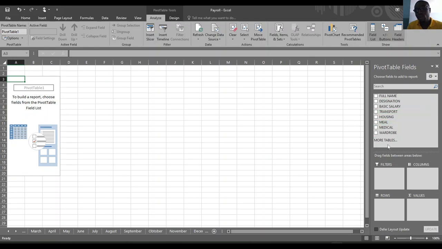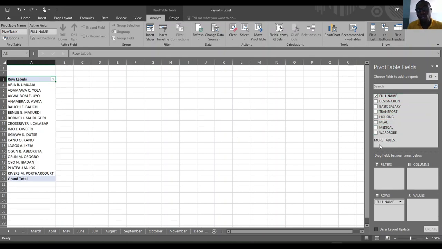So if I just click only on Full Name, like so, we see now that it has sorted the names for us and given us just the names that appear. Sometimes there is a typographic error when this information is given to us. You may see names repeating themselves. If you look at it very well, it's a spelling error, then we need to correct those things. So we need to do some cleanup. But this one, there's no need for any cleanup. Everything is fine.